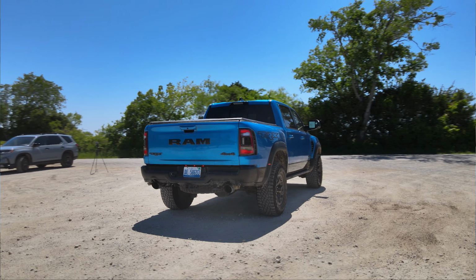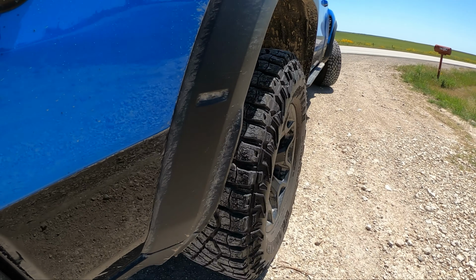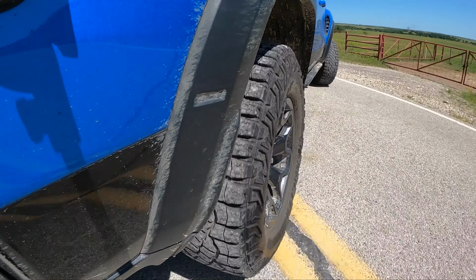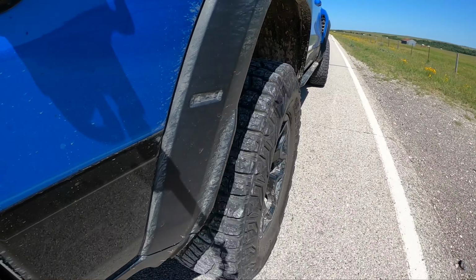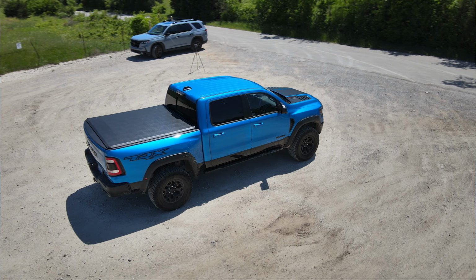Absolutely. Okay, I want to talk about seating ergonomics. You really fit in this well. You're just bragging on how much you like the ergonomics, right? Look, this is the first Ram we've had on long-term loan. And Ram has been getting a lot of praise it deserves for its ergonomics and interior, because a few years ago they made that their intent and they made it the best. Then they reset the bar, and GM and Ford have caught up. And Toyota. It'll be interesting to see what Ram does when they update this again.